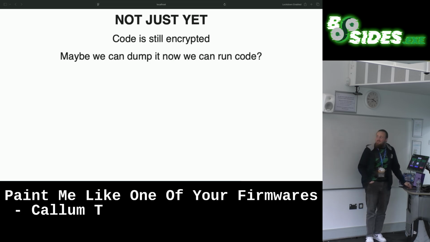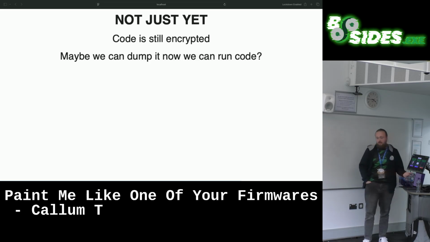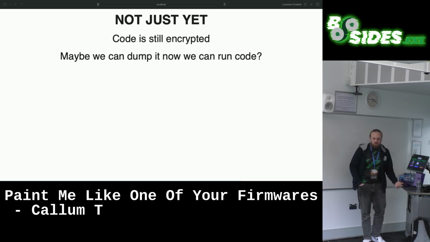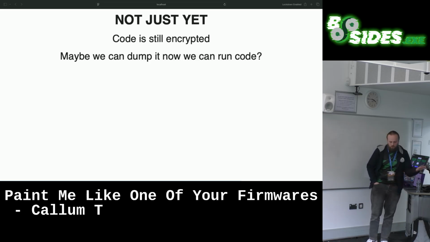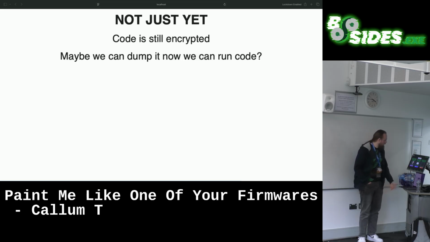Maybe we can dump it, but we don't know how. How do you get anything out of it when you don't know how to access any of the I/O? We don't know how any of the devices work, because Apple famously does everything themselves and documents none of it. And yeah, how does any of this work?